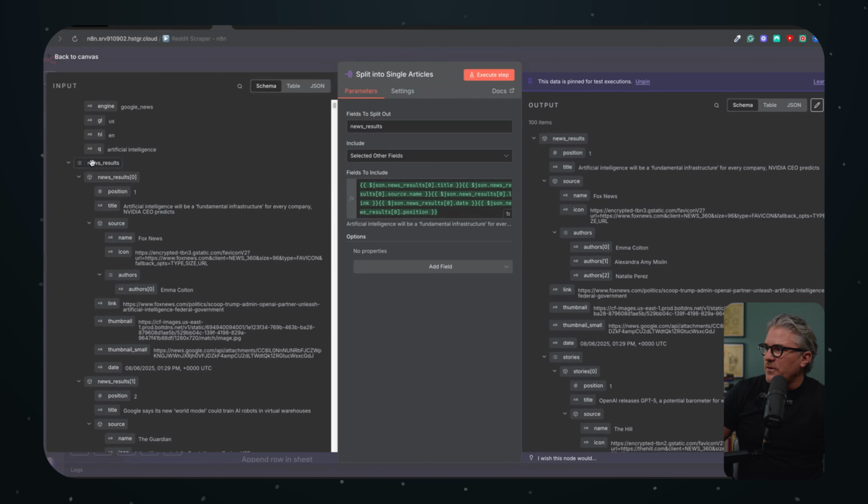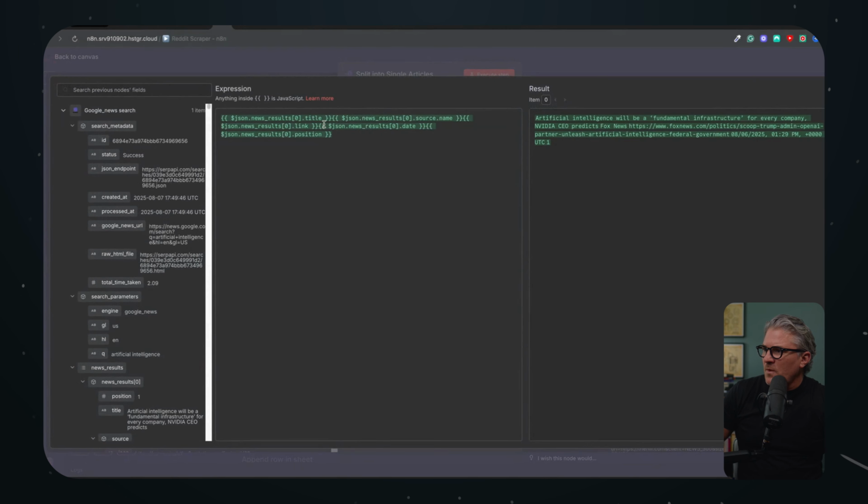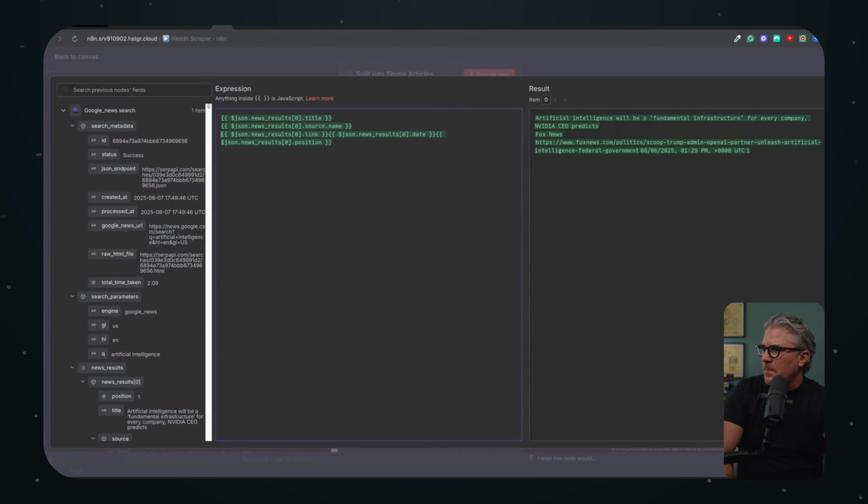And so all I did was I started dragging these over. I said, first of all, we want to go with the news results. Let me open this up so you can see it. I can separate these out so it's easier for you to see. And I just started pulling out all of the information I wanted. I want the result title. I want the source name. I want to know what the link is to the original article. I want to know what the news result is and the date of the result. And then I want its position. I want to know how Google has ranked this article.